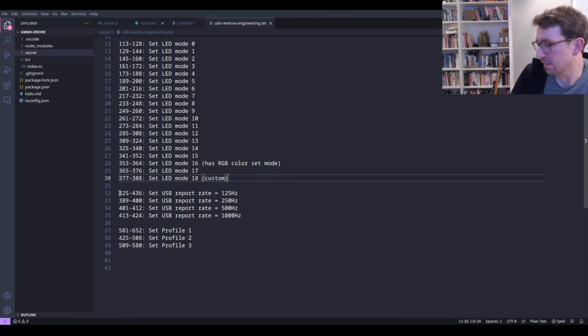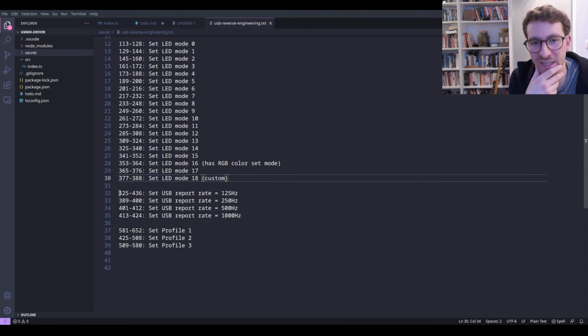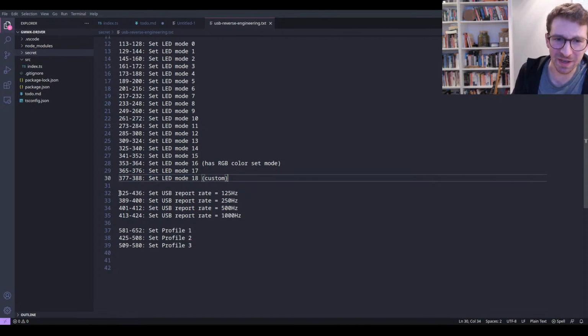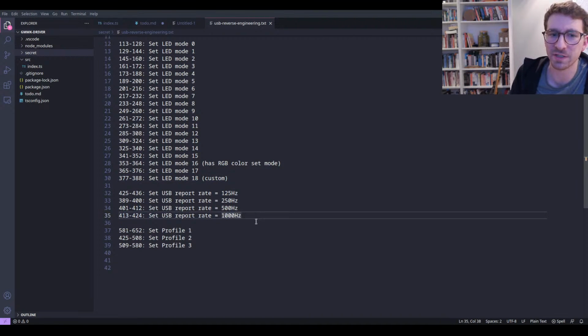And down here, you can tell the keyboard how often it should update. If you're a gamer and you play a game where the number of key presses per second is really critical, like some RTS games where actions per minute is super vital, then you probably want to set your USB report rate really high, because that's telling the operating system it needs to check in with you like 1,000 times a second.